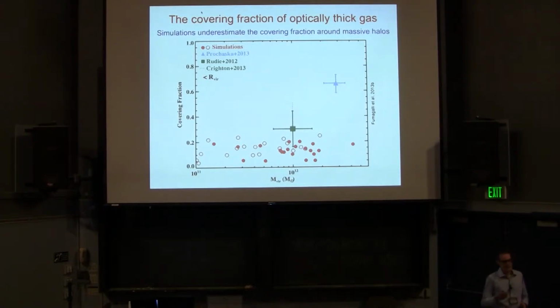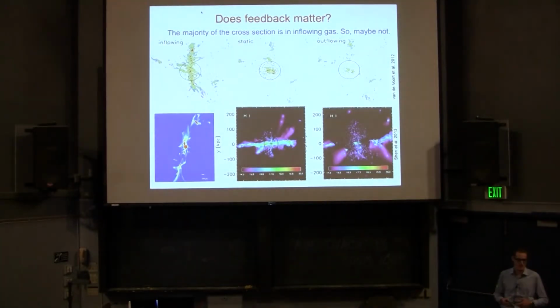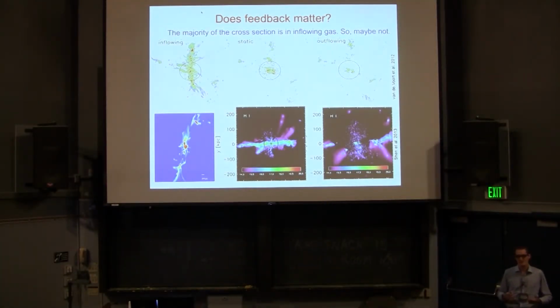Joel already reminded us that there are physical effects that we should be taking into account, for instance, feedback. So this is certainly something that is going to help. However, I would like to emphasize that most of the current implementations of feedback in our numerical simulations will actually not really help to solve this problem. I showed you this map before. You see that the optically thick gas is mostly residing in this filament. And there is a very nice analysis by Zijin. I hope she'll say a bit more about this later today. Also, independent work by Fumagalli, van de Voort. What they did is to look at a very similar problem, but using an SPH code.